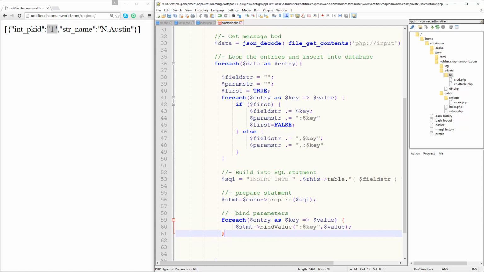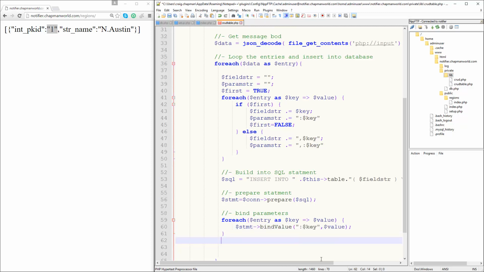So what we're doing here is we're saying, well, the database knows what data types to expect. So if we pass in each of the key names as a parameter and then prepare the statement, it knows what data type to expect for each parameter, and we can then just pass in the value that we got from the JSON input. It'll figure the rest out for us.